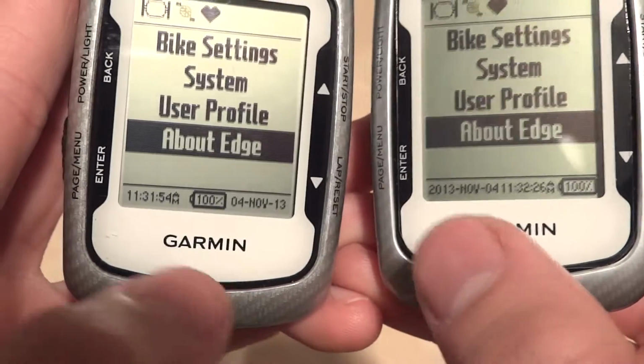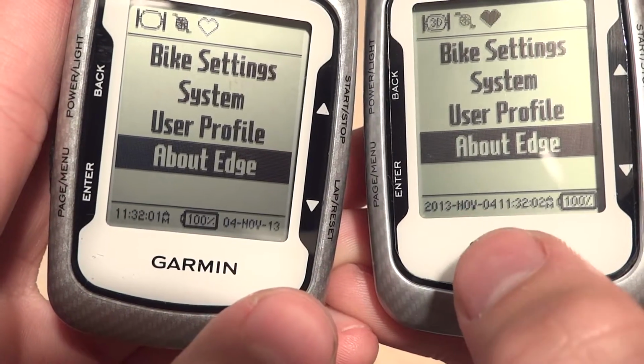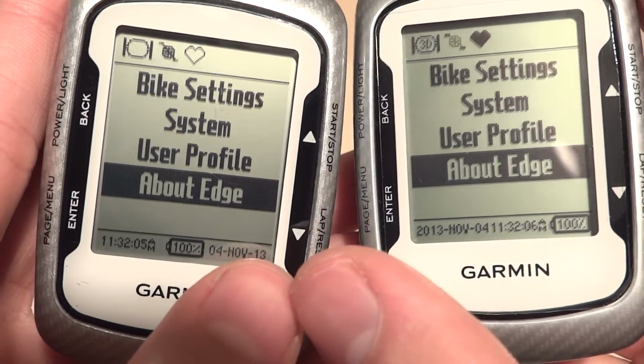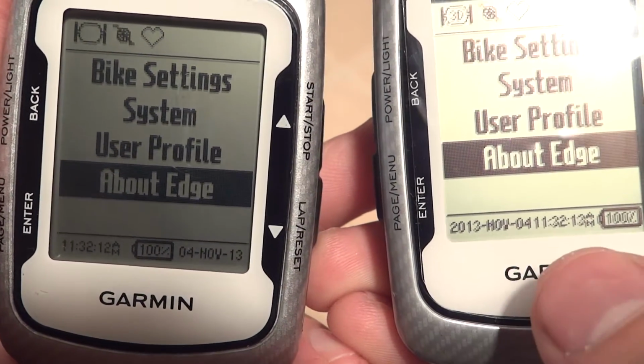Alright, so again, small details. If you look at the bottom left hand corner, you can see the year, the month, and the date on the bottom left, which is different from the US version, which is on the bottom right. Battery is on the bottom right. Battery is in the middle for the US version, and the time is in the middle as well.